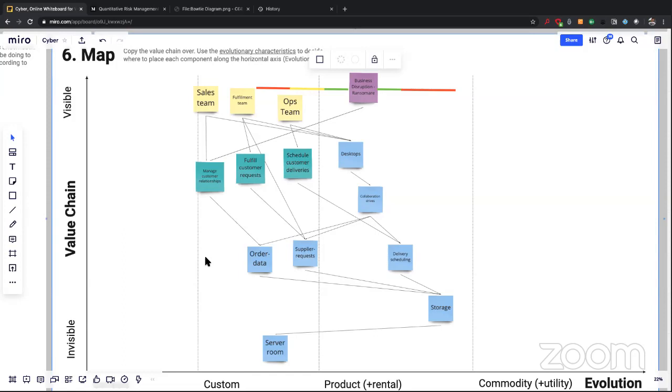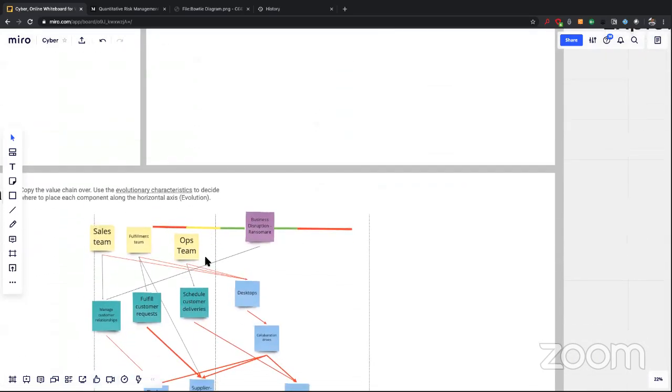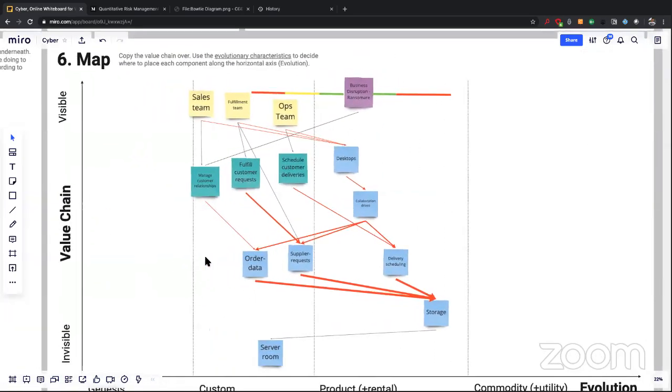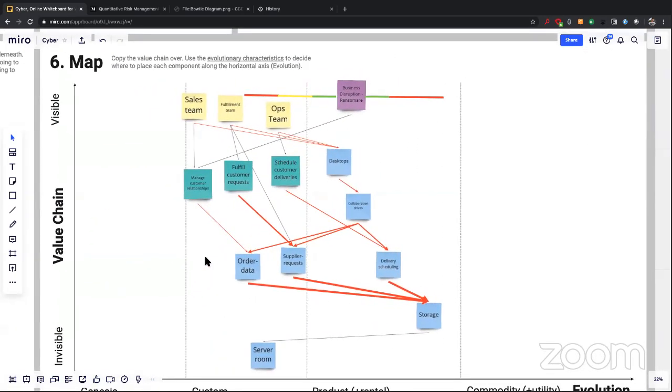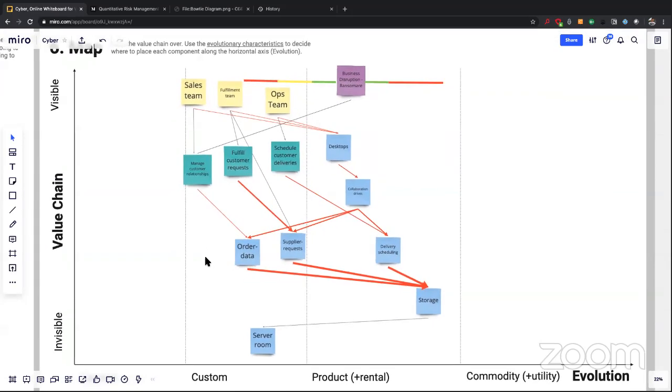So in terms of the risk part of it, whether you want to do qualitative or quantitative with risk, showing where we think we are on the map.